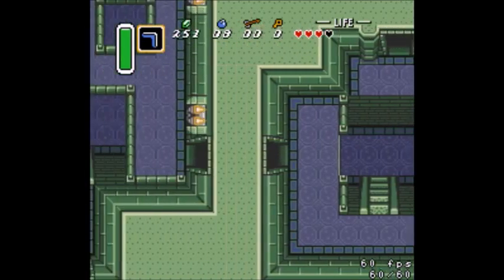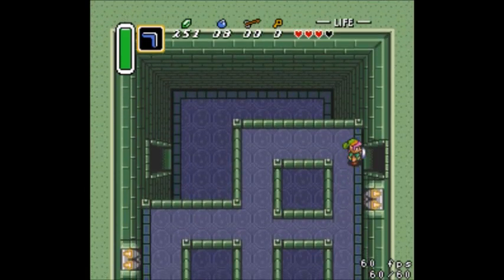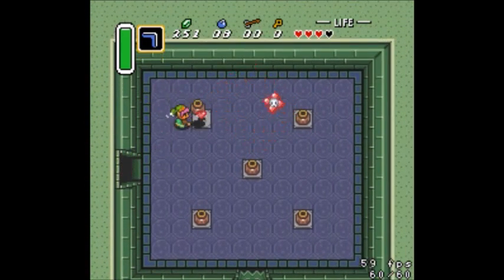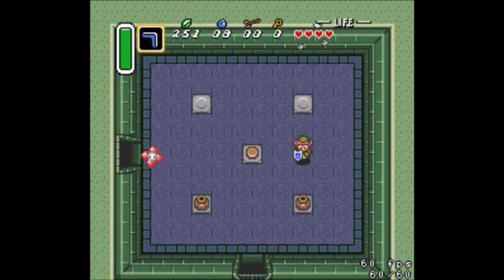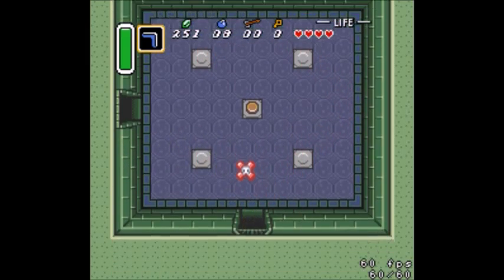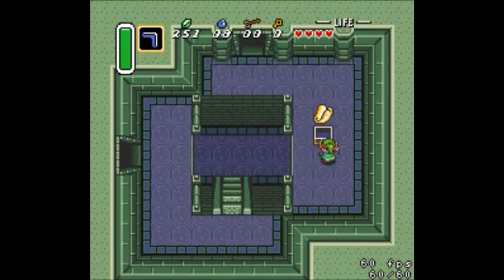Alright. Other way. Sorry, it's the red skeletons that get stunned by it. I hate you guys. Yeah. Wish I could kill you things, like in, whatchamacallit? Oracle of Ages. I just shoot a gale seed at you.